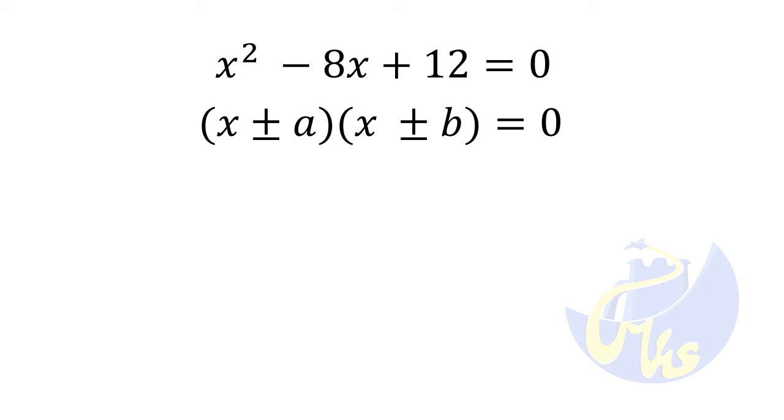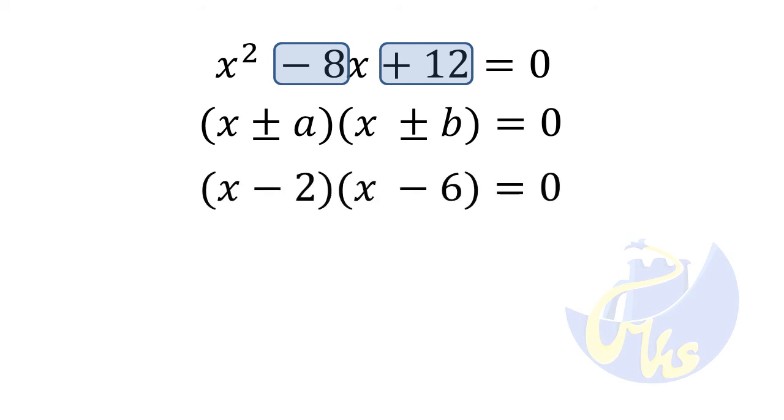This again could be a piece of work that you've already done, but if you haven't done this, the way to work out what a and b are going to be in the brackets is to think of the two values that would multiply to give an answer of positive 12, but would add together to give the value of negative 8. So if you go down that process, the two numbers you're going to come up with are negative 2 and negative 6. So if you pop those in the brackets where the a and the b are, you end up with your pair of brackets.